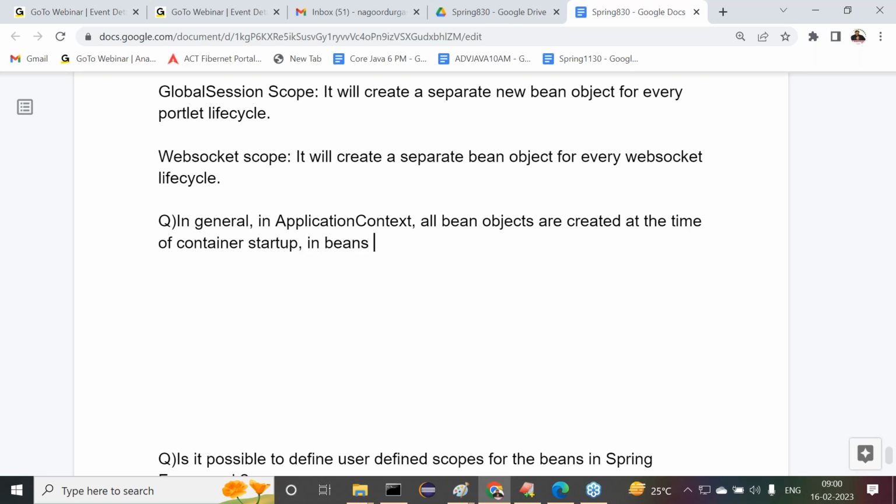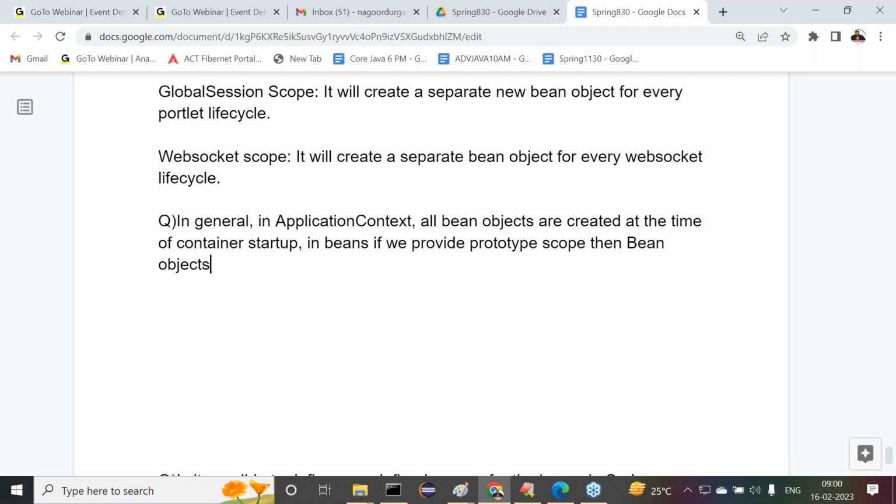In beans, if you provide prototype scope, then bean objects will be created at the time of calling the get bean method.